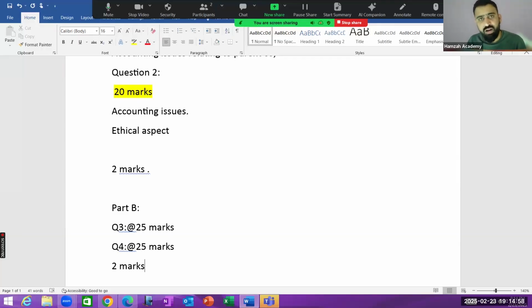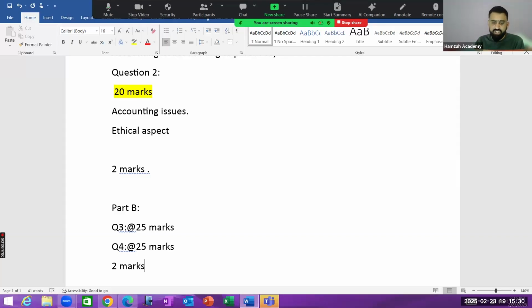be multiple accounting issues, or issues indirectly relating to accounting. When I say indirectly relating to accounting issues, I mean things like the conceptual framework, or any current issue, or maybe an issue relating to sustainability reporting. These areas would be tested in question number 3 and question number 4.